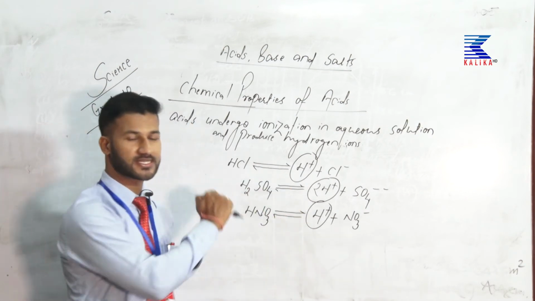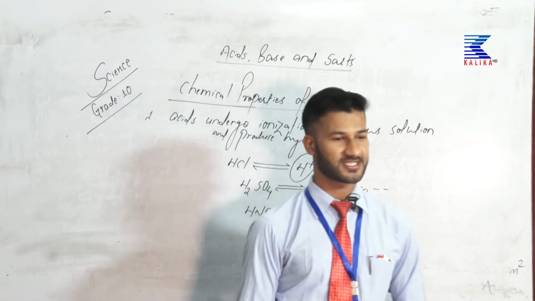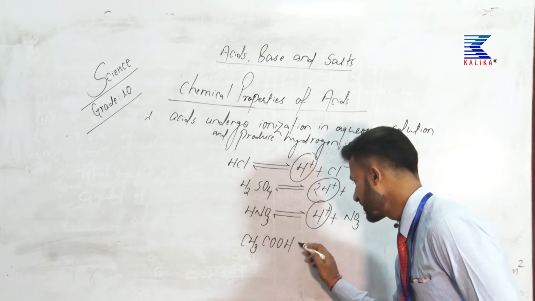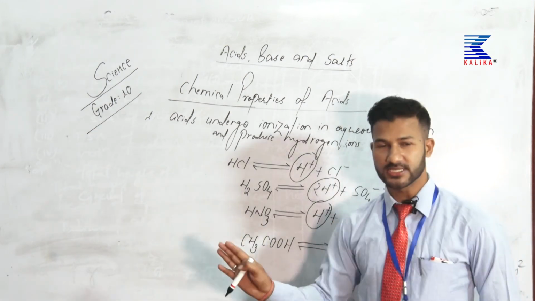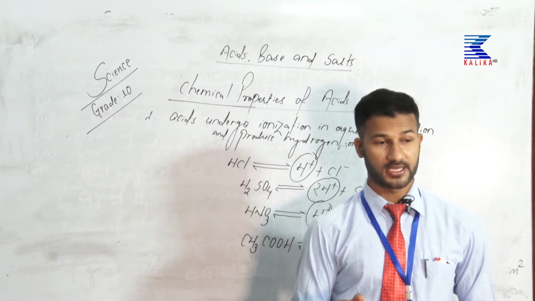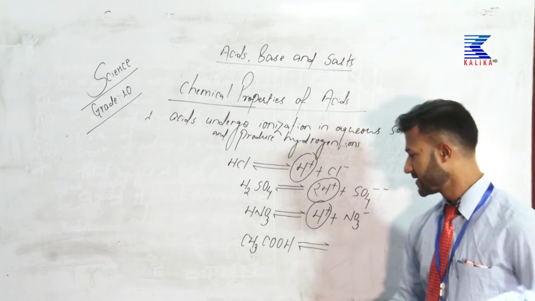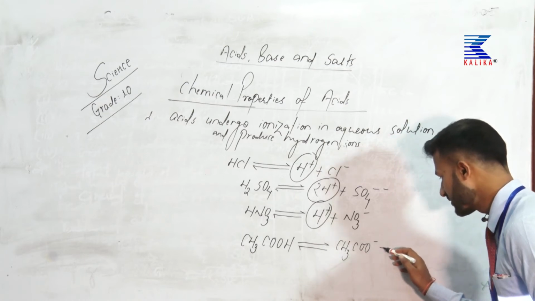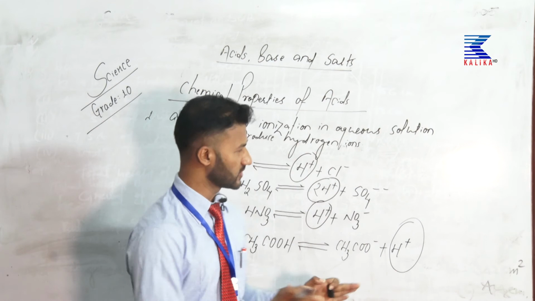It is the reason hidden inside: what does acid release or what does it contain? It is the hydrogen ion that makes you feel sour in taste. So, one more example, let us take one organic acid, CH3COOH. Look, this is your acetic acid found in vinegar, and this acid has a wide range of applications in providing flavor to different foods, especially in cakes, chocolates and other food items. So, it is of maximum use in the current real world. So, how does it break down in aqueous solution? See, though it is weak in nature, it breaks down forming these two opposite ions. Anyway, hydrogen ion is always there. So, this is the major property of acid.